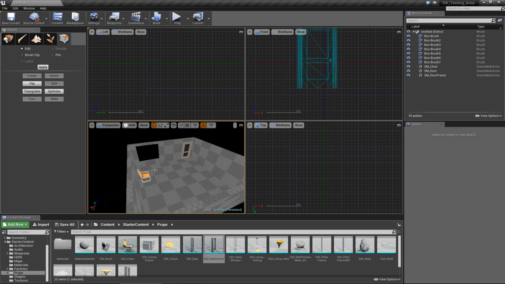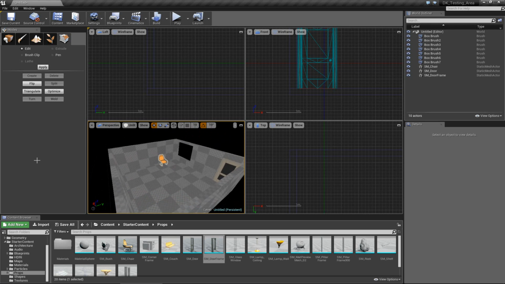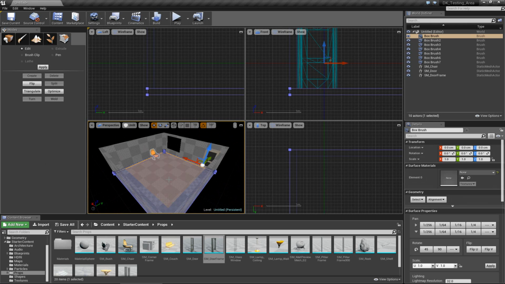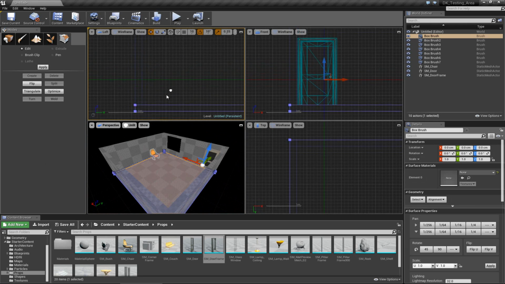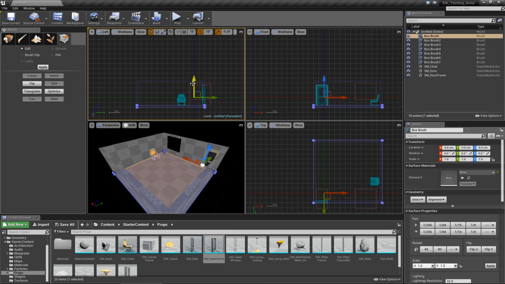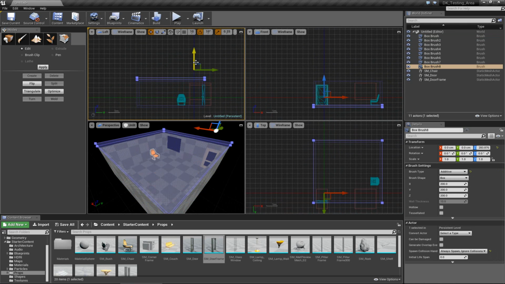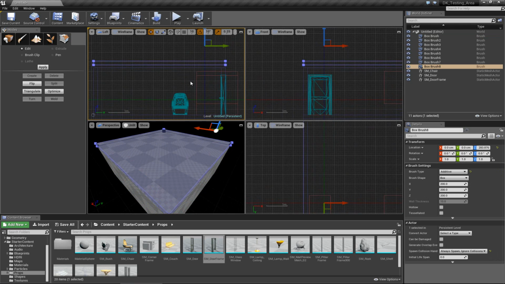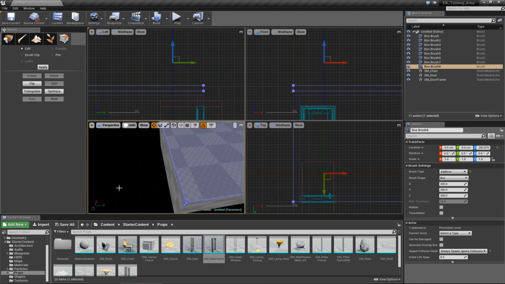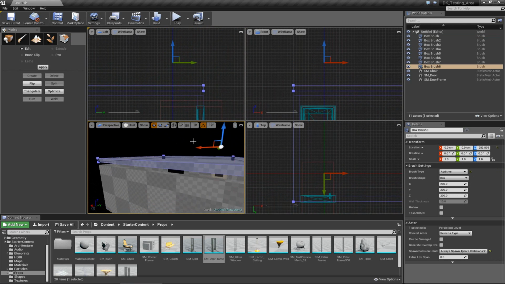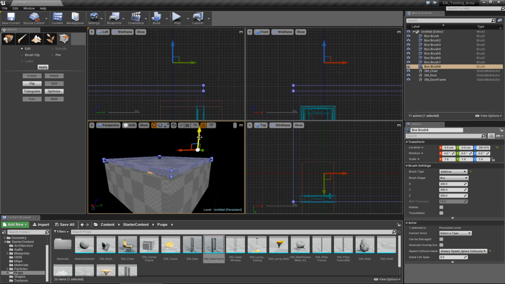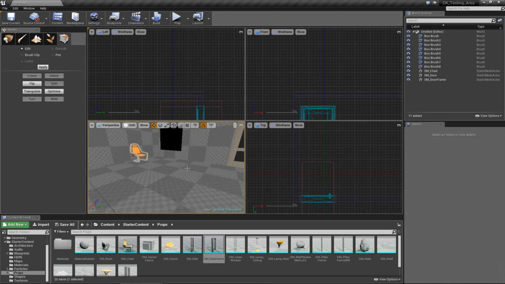And with that in mind, what I would like to do is I'm gonna select the floor we have and pull it upwards so we can basically copy it, and out of the floor we just make a ceiling type geometry. We just need to make sure that it's going to snap to our existing frame. There we go.